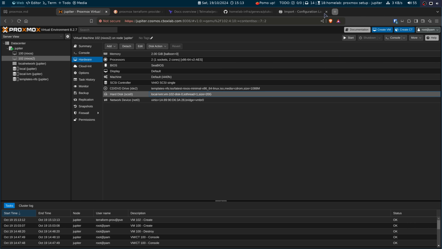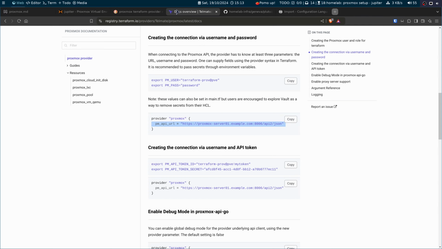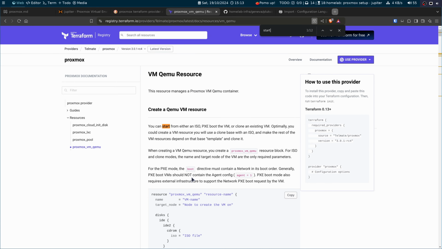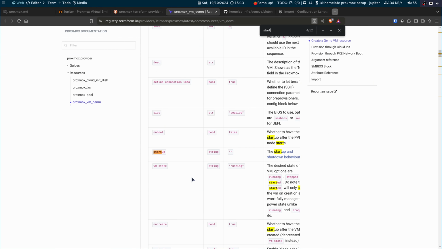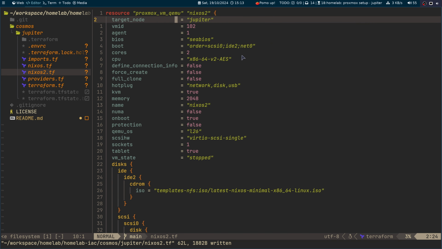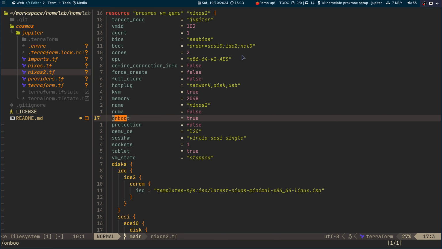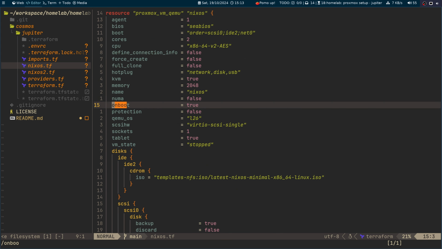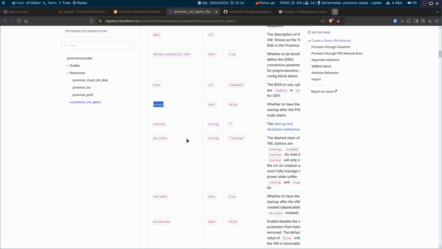So now let's also keep it started. How do we start this? Okay, if we set the on boot to true, then it will start at the time of boot. Let's do that. Is it true? Okay, it's already true. VM state should be running.